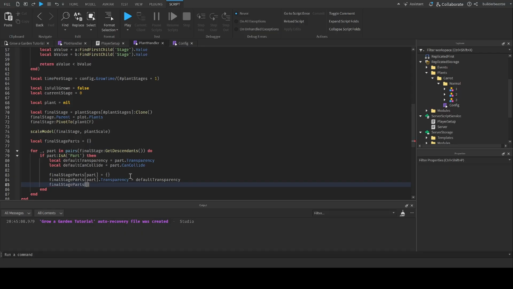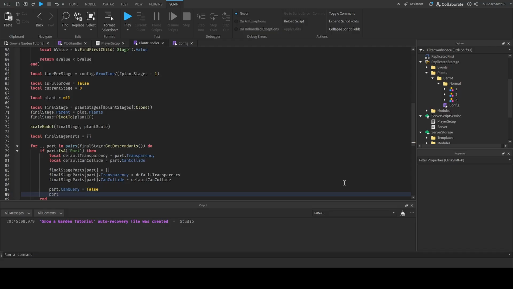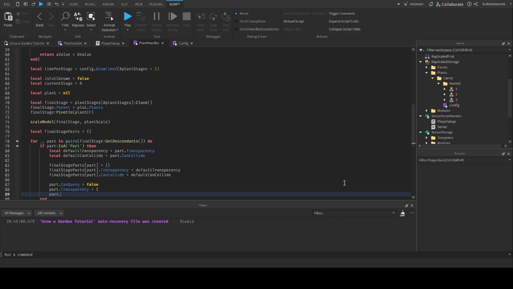Final stage parts part dot can collide equals default can collide. Next, we are going to set part dot can query to false, part dot transparency to 1, and part dot can collide to false.